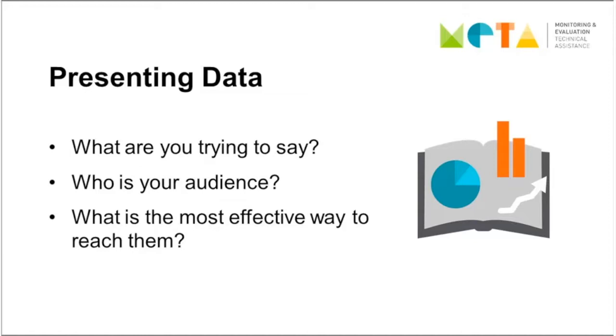And then once you know what you're trying to say and who you want to hear that, what is the most effective way to reach those people? If you're trying to talk to the CEO of your organization, maybe they just want a really quick graphic, one visual about your program. They're not going to want to read a 15-page report, whereas your donor, given what they need to hear, maybe they do want to see all of that in the reporting format, right? So those are just a few basic questions to bear in mind when you consider what is required for a report that is effective, that not only meets the requirements that your donor is asking for, but that actually accomplishes the larger goal of communicating clearly and effectively about your program.